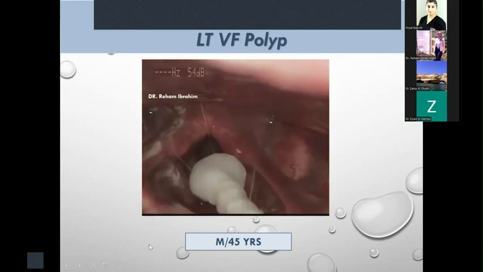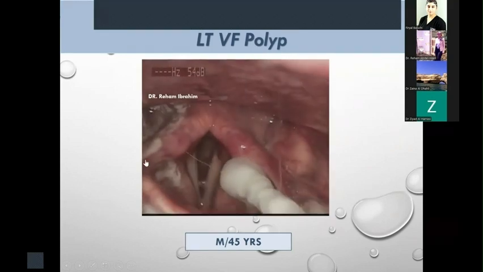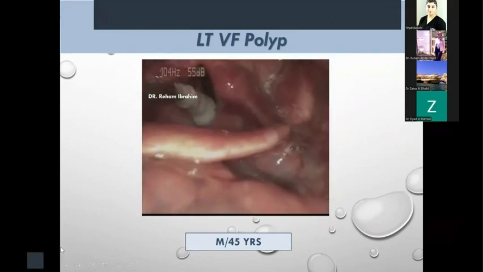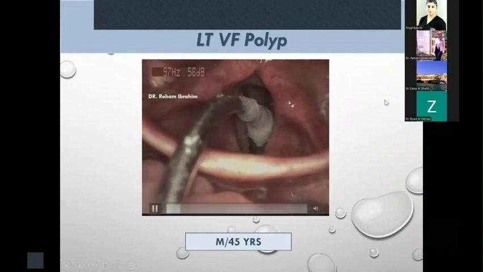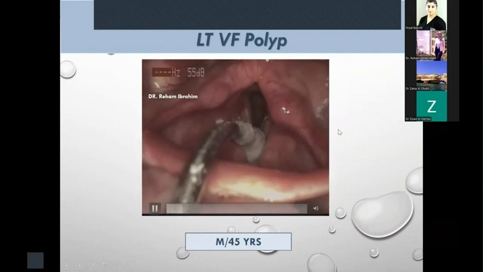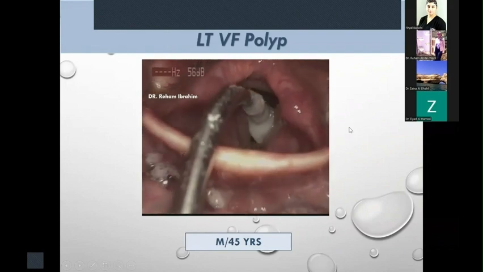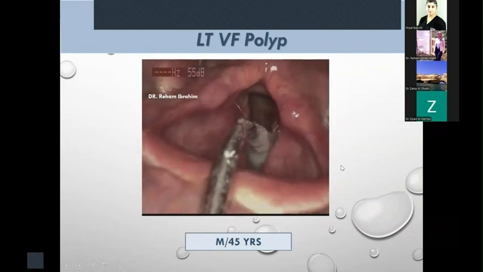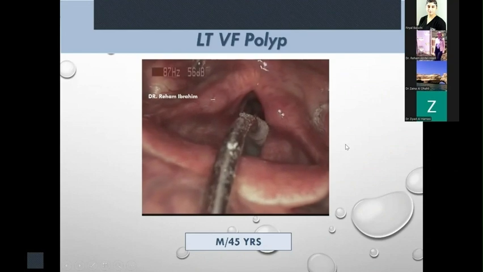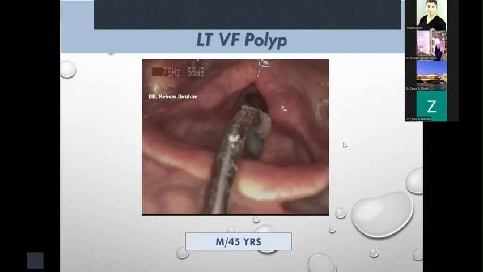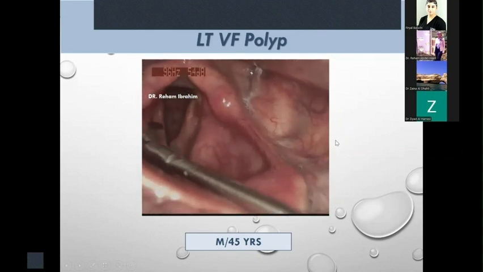Again, I start with spraying the anesthetic agent. You will see traces of the anesthetic agent after spraying here. This is the white stuff. And then I apply local anesthesia using a cotton applicator. Of course, this cotton is soaked in a mixture of ephedrine and 2% and 4% lidocaine or pontocaine spray, whatever you have. Then I use it to palpate the vocal fold that I am going to do the procedure on. You have to make sure that the laryngeal anesthesia is well applied.